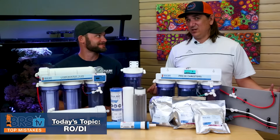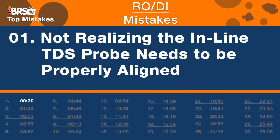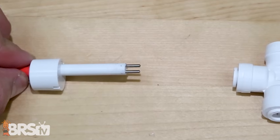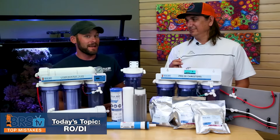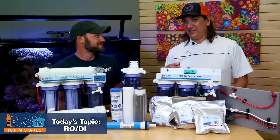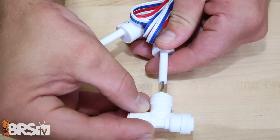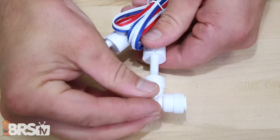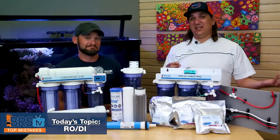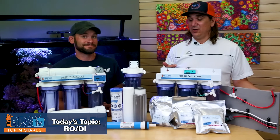Number one — I probably did this wrong for the first 10 years of reefing. The mistake is not realizing that the TDS inline probe needs to be placed properly in the fitting. In order for it to work, water has to pass through the goalposts on the electrode to get an electrical conductivity reading. If you didn't open it up, you wouldn't even know you had it wrong. So go check yours and give it a 90-degree turn if needed. If water is passing in parallel to the posts, it will give you the wrong reading — that's why you might be getting a three when you think it's zero, or vice versa.